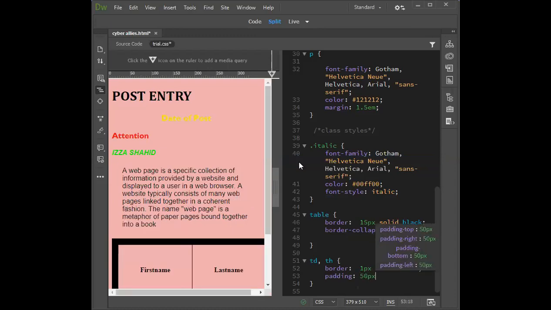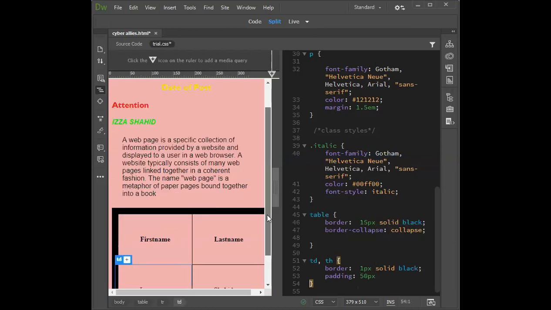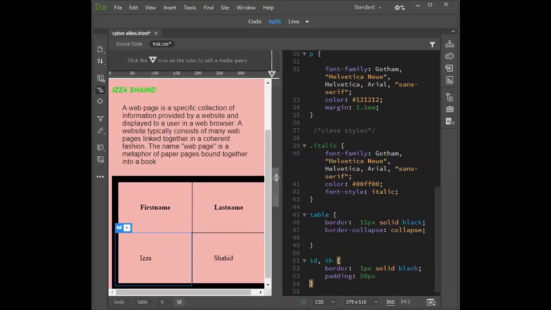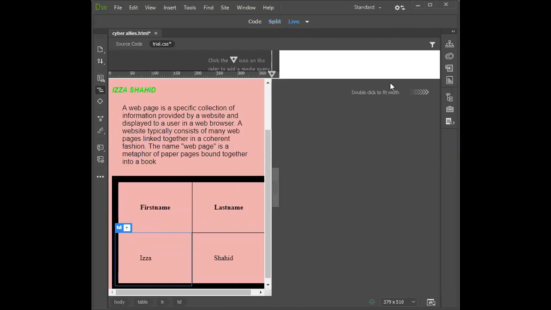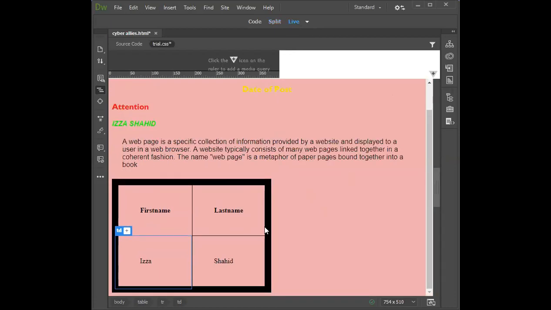Okay, right. I wonder why it was not changing before. Right, so I'll increase this. Now you see the space inside the cell between your border and this text has increased. So your padding is always between the text and your border.